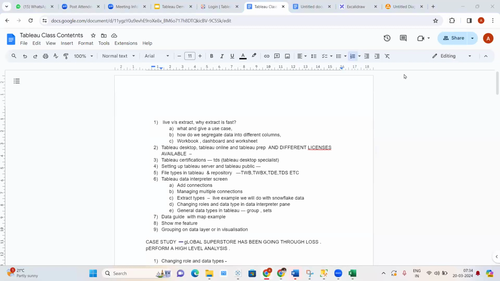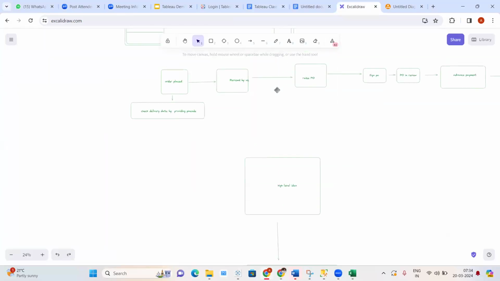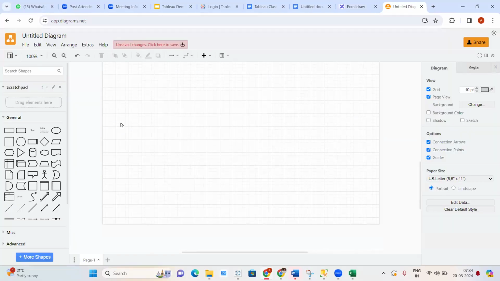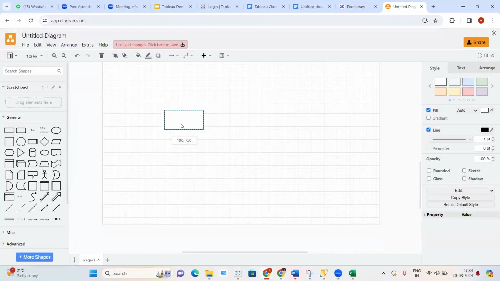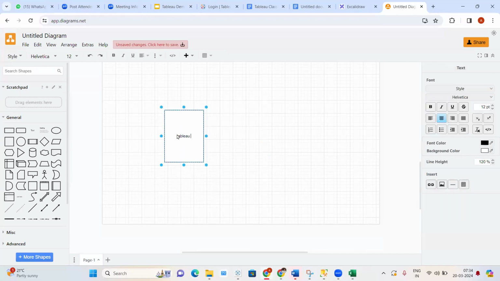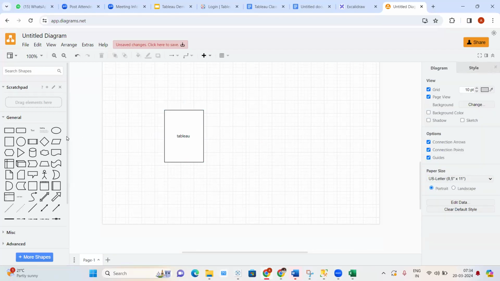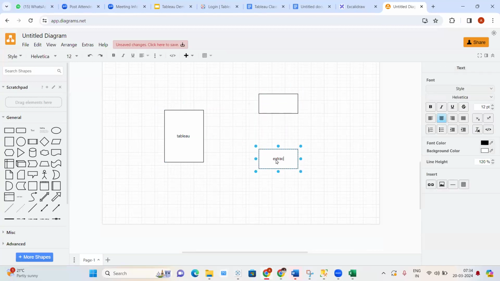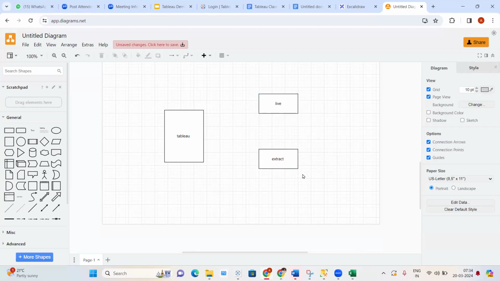One second. Let me open a diagram and then show it to you. So you have Tableau here, and now you have one live and one extract. Let's understand extract first.